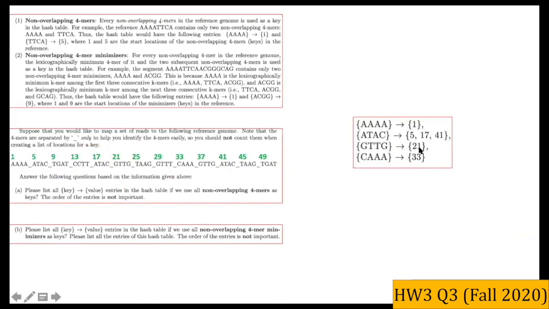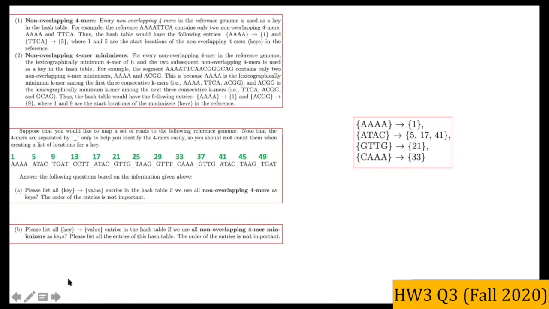We already found the ones located at 1, 5, 17, and 21. For the remaining, when you continue solving it by yourself, you should get the ones located at 33 and 41. And this will be the answer for point B.